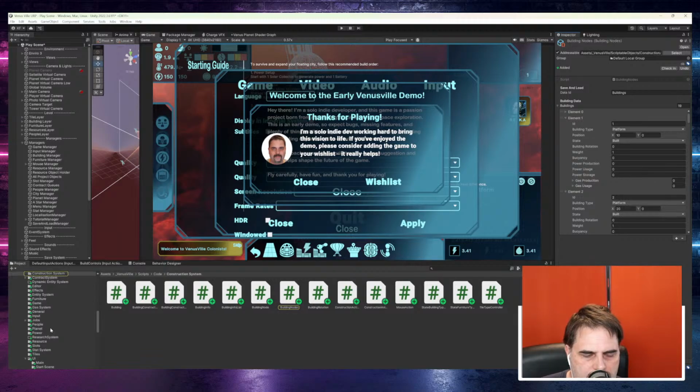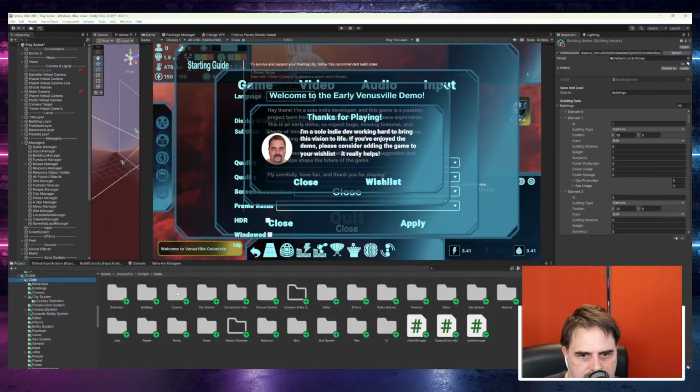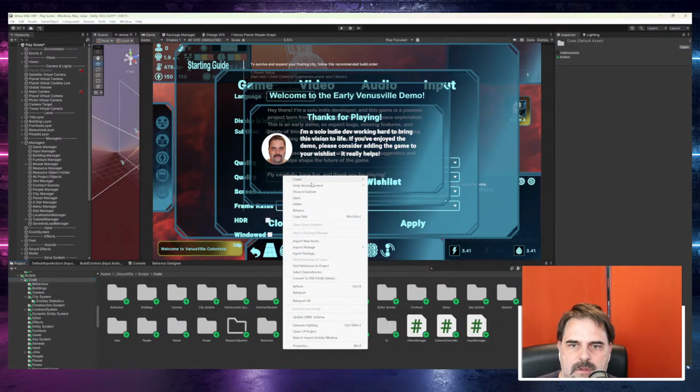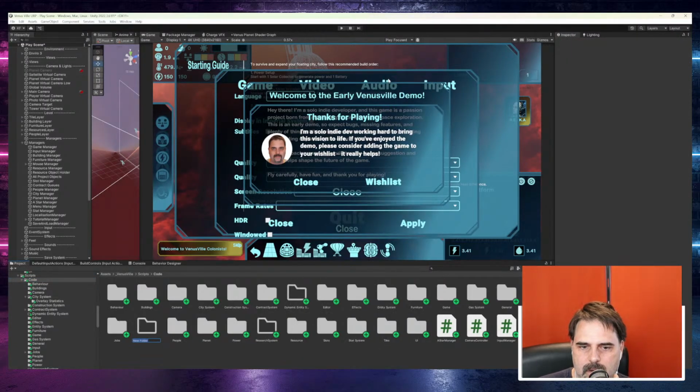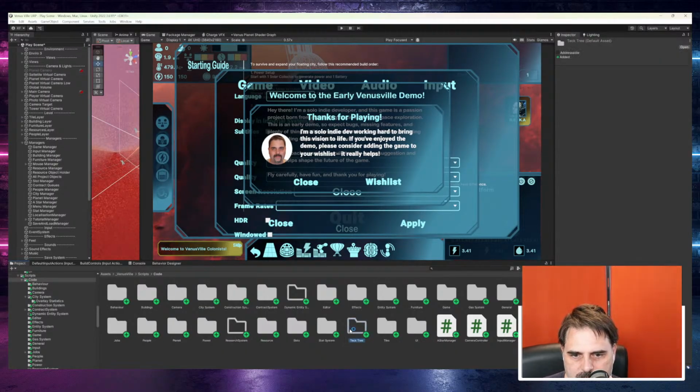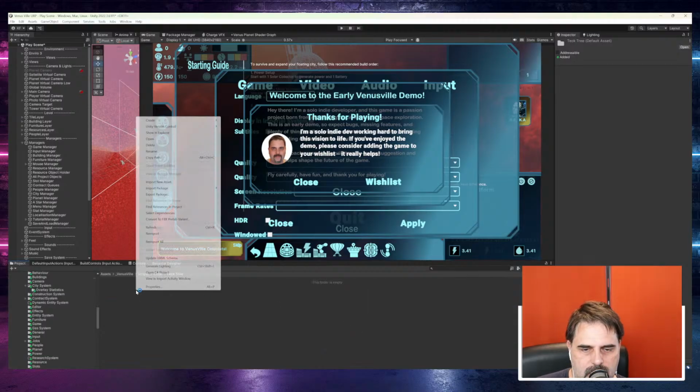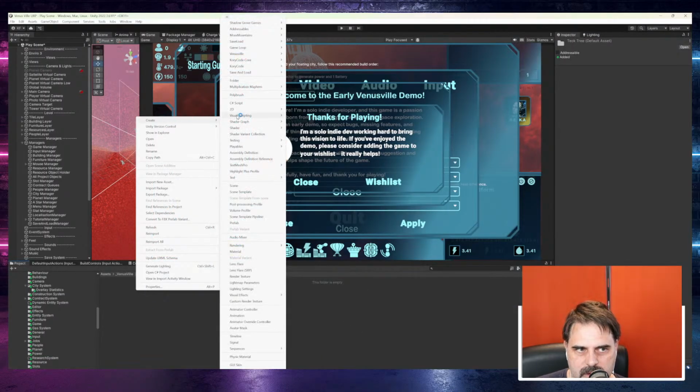Is this for the construction system? Okay, I probably have to create a new folder because I don't have a tech tree system yet. Okay, let's start to create this. So we start with a nice folder. So we have a tech tree now, and then I create a tech tree node.